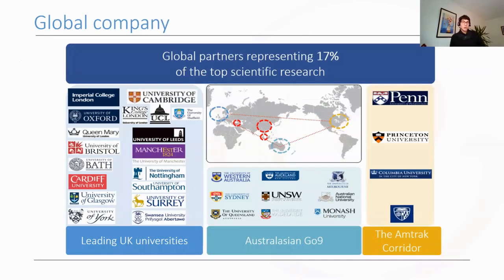IP Group started off in the early 2000s, a good 20 years ago in the UK, partnering with all the major universities from Cambridge over to Oxford, UCL, Bristol, and so forth, and created over the last 20 years just short of 150 companies. Some of them went really well on to become multi-billion-dollar companies and help now a great deal in the COVID crisis, and some of them had a bit more challenges. But then about 5 years ago, IP Group ventured out to America and replicated a very similar model across the East Coast universities in the US. And I think there we have now a portfolio of just short of 20 companies.